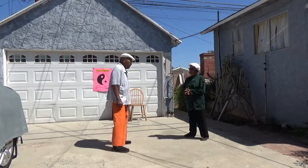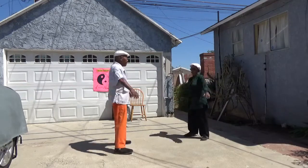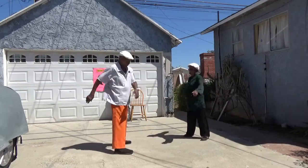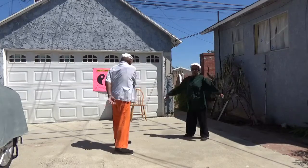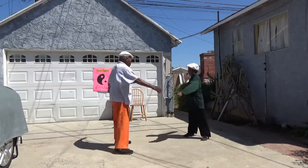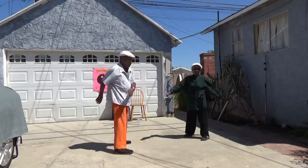Let's just swing on. As you twist your waist, you want to try to hit your kidneys and the upper part of your shoulder. So it's a tapping motion. Okay, let's do this 20 times. 16, 17, 18, 19, 20.